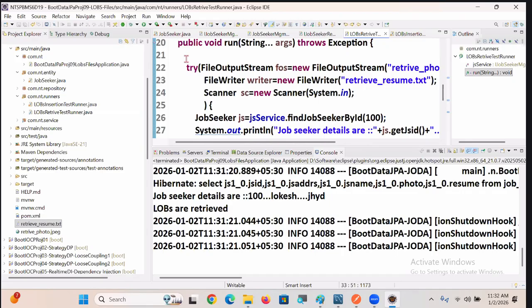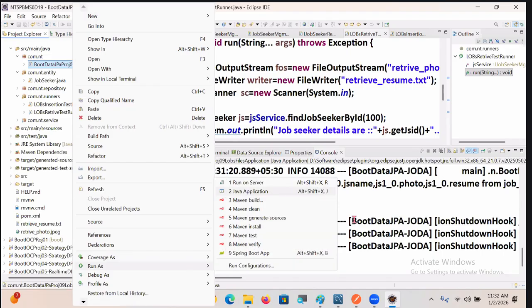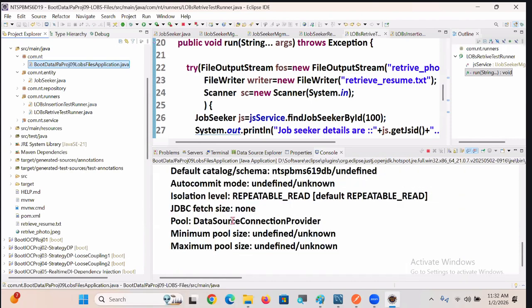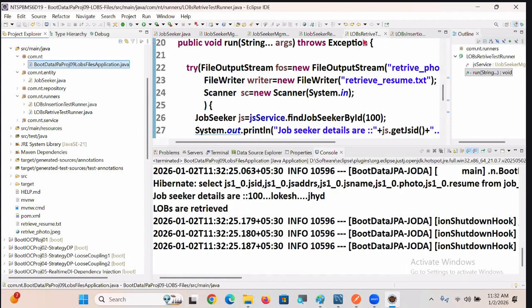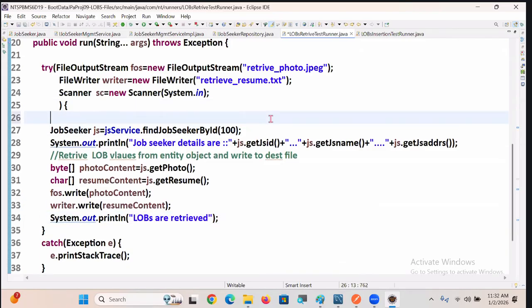Okay, suppose I have given some such a number which is not there. That will throw me exception or not there. Run as Java application. Run as Java application retrieved. Oh, I hard coded. Fine. Mistake is mine. Okay, let's change this one, guys.